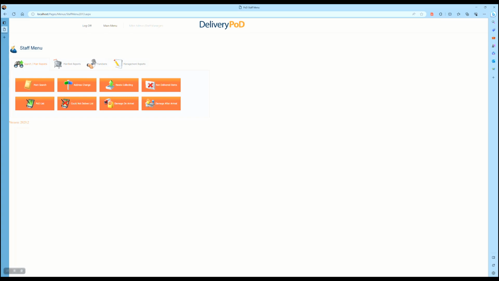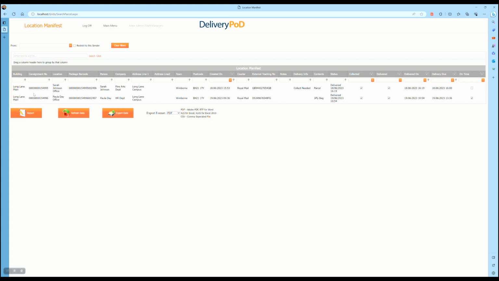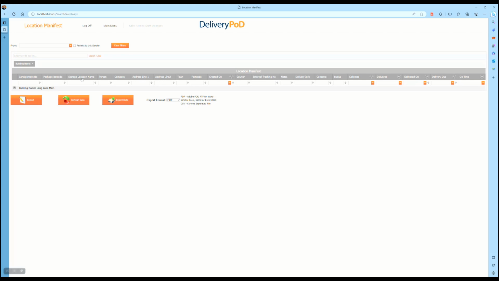The other reports work in much the same way. So if I go into my manifest reports, I could see what's on a mail trolley or in a particular location. I don't think there's any data there, but we can just have a look. Oh yeah, we've got a couple of things there in location. So again, you could start to say, okay, let's pull the building to the group by area, the location name to the group by area as well, and release it this time.